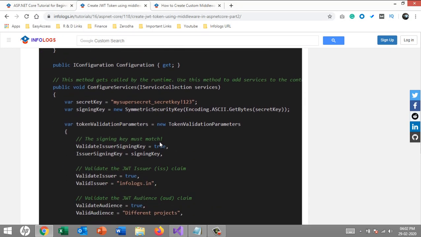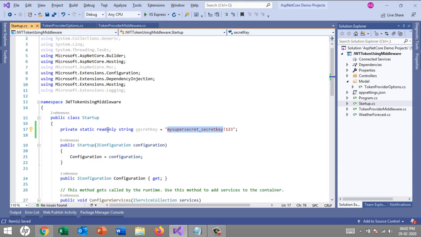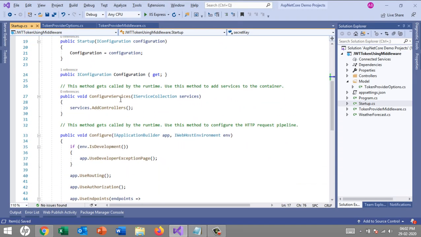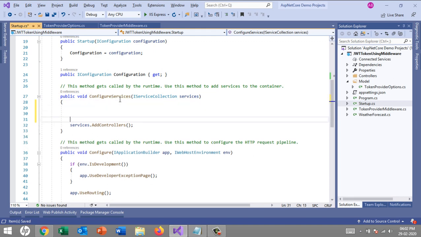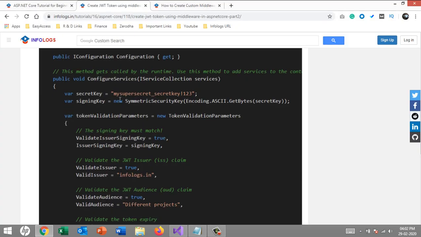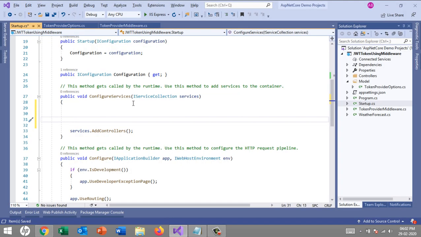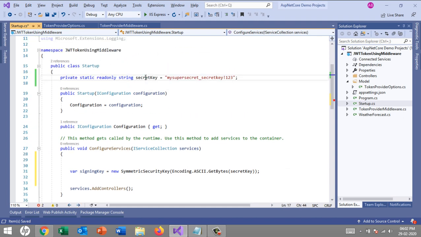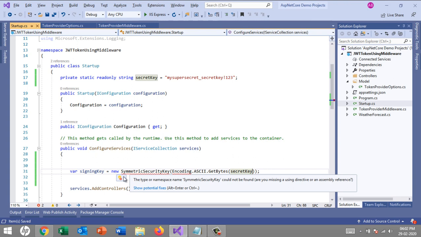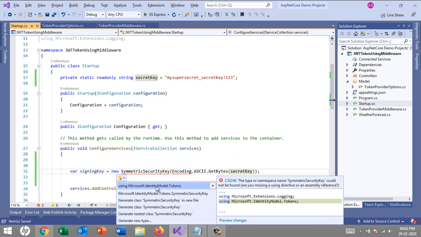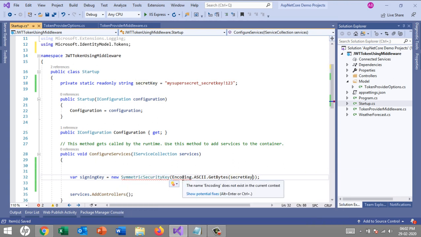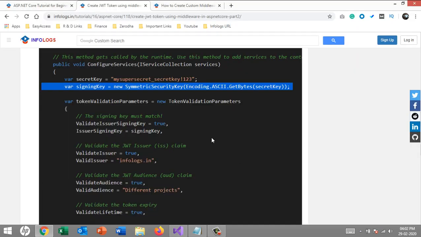Under the ConfigureServices method, just go ahead and create a symmetric key, using the secret key as my variable, and then import the required namespaces, System.Text. Okay, now the key is encoded.